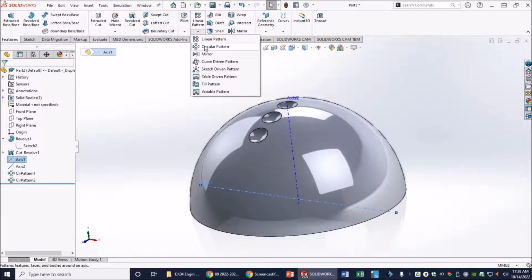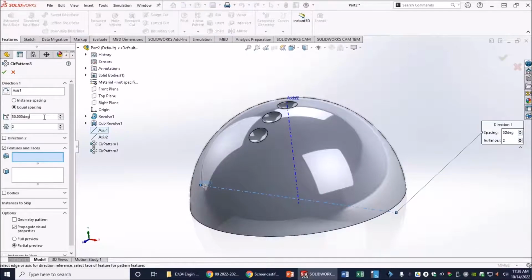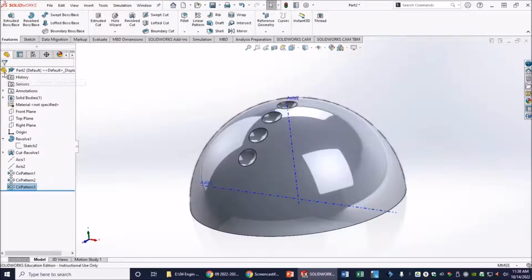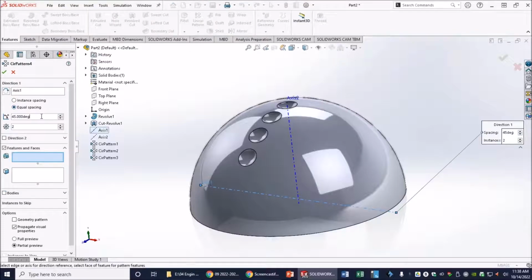Back to circular pattern. Yep, this is going to get repetitive. Every 15 degrees, all the way to 90. That's a lot of circular patterns. We're just getting started. I'll try and speed this up a little bit. That's going to be 60.